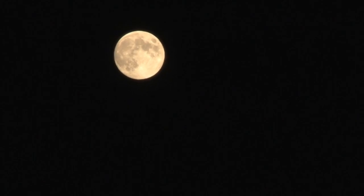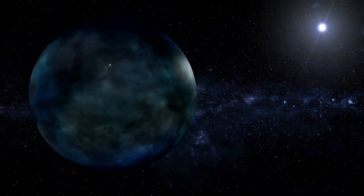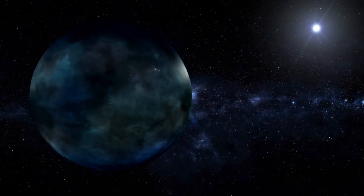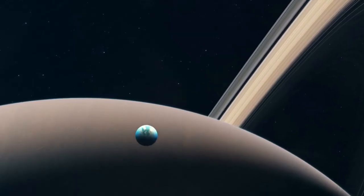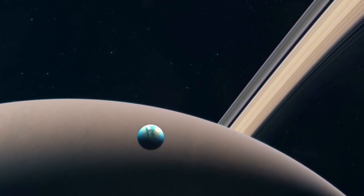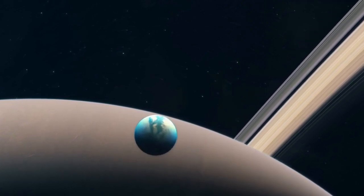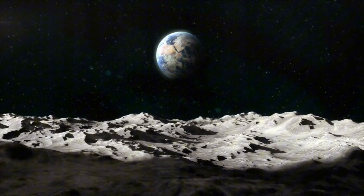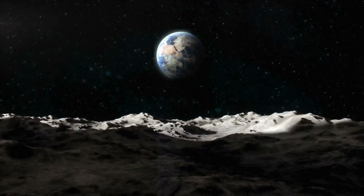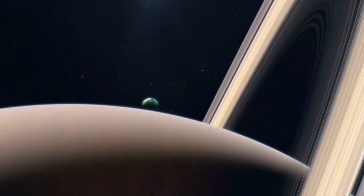However, local changes in elevation, as shown by radar data and stereoscopic images obtained by Huygens, can be quite significant, and steep slopes on Titan are not uncommon. This is the result of intense erosion, in conjunction with wind and liquid. There are several objects that look like impact craters, presumably filled with hydrocarbons. Many craters may have been buried under a layer of sediment or were quickly smoothed over by intense wind erosion. The surface of Titan in the temperate latitudes is less contrasting and indicates distinct indications of volcanic activity.